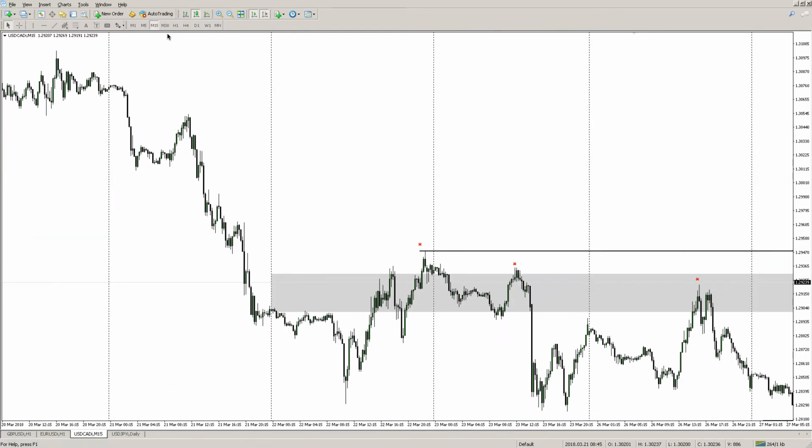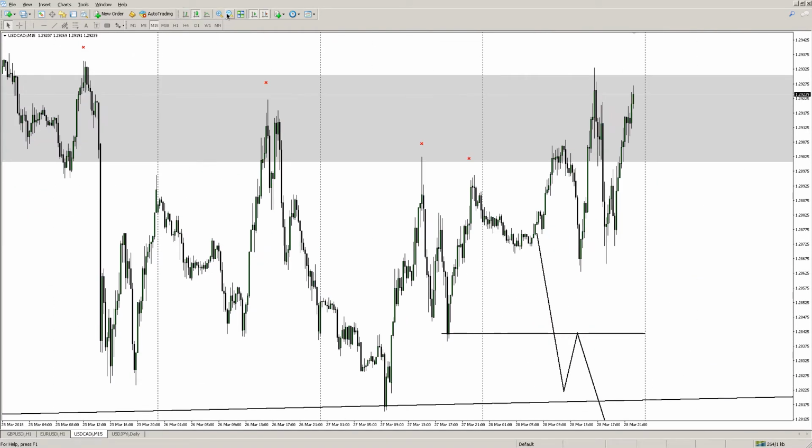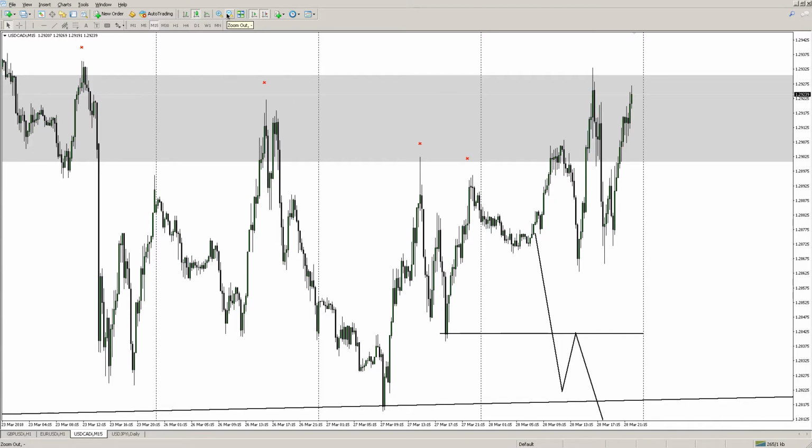Alright, dollar CAD. I did not see the move up for this, just like I didn't really see it for dollar index. And like I said in the Telegram, you can get some very weird price action the last week of the month. Typically the second and third week of the month are the best days for trading. But I just thought that we were going to get some weakness on dollar CAD this week, but so far we have not gotten that.